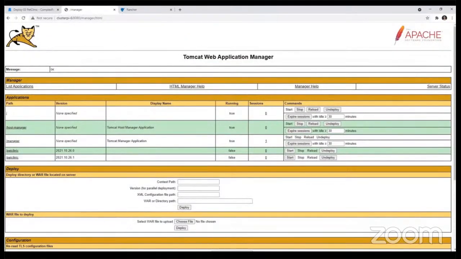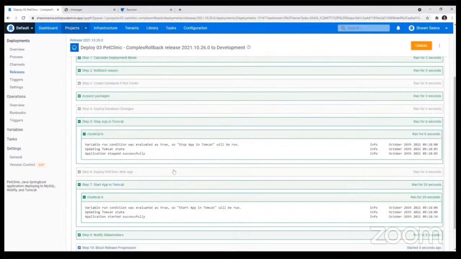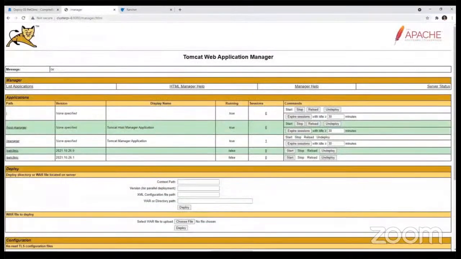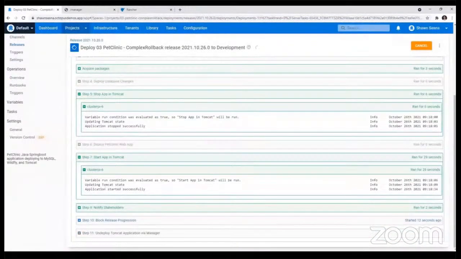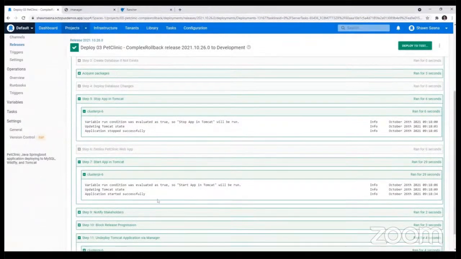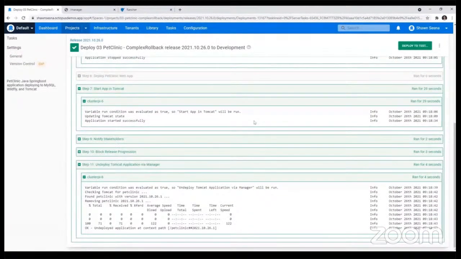Let's see, has it gotten to a running state quite yet? Not quite yet. So these are running on a Raspberry Pi, which aren't the most performant in the world. But there we go. And we can take a look. Awesome. It's been started, and the older version has been removed. Just pop this open here. And there we have it.